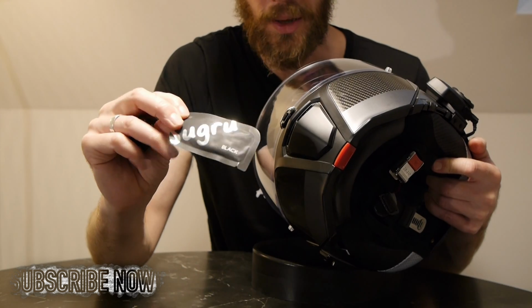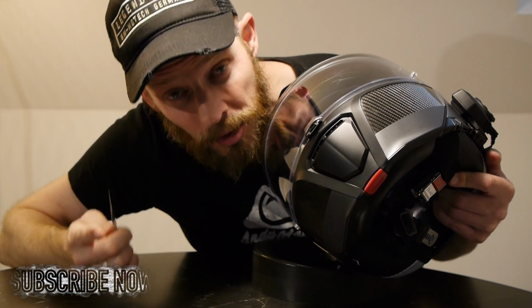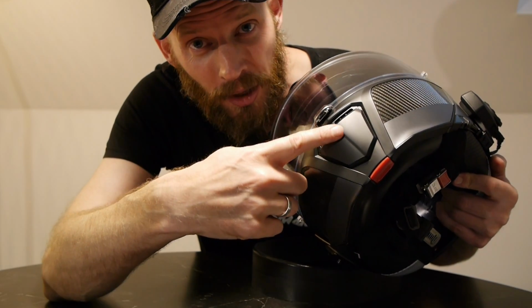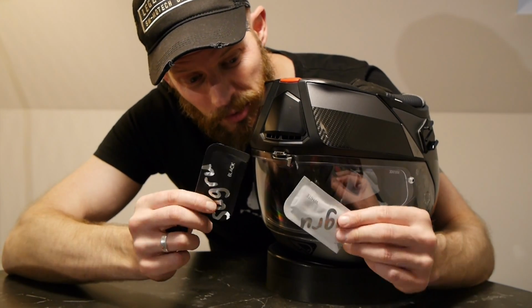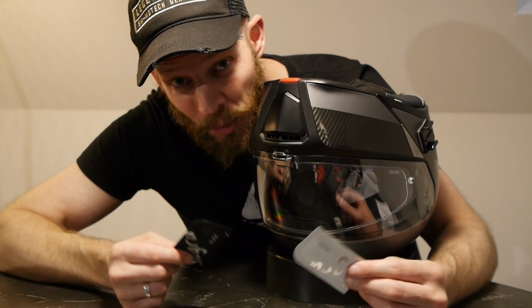This stuff is absolutely magic. You can stick almost anything to almost anything, and I've also had no trouble at all getting it off. In fact, all of the mounts and stuff that I had Sugru'd onto the front of the RPHA 70 came off no trouble when it came to selling the helmet. The only downside is I've only got one black one and one white one, so I'm going to have to kind of try and do black around the edge, white in the middle, and then maybe get a black marker on any white bits to show through.